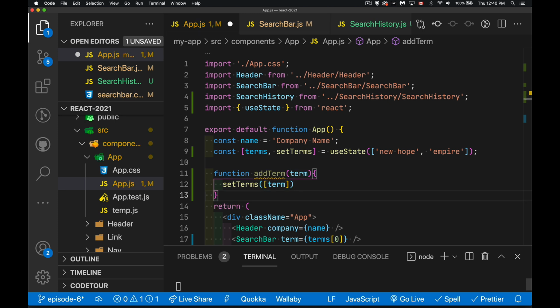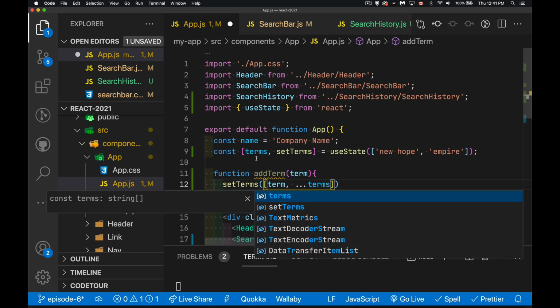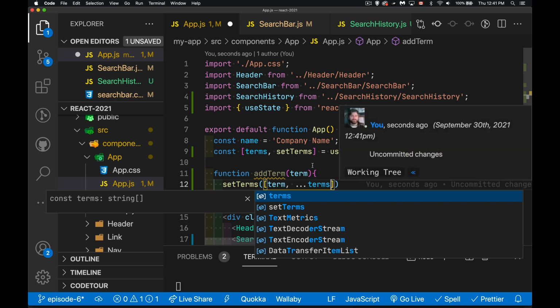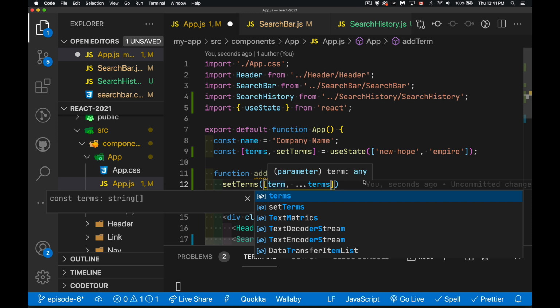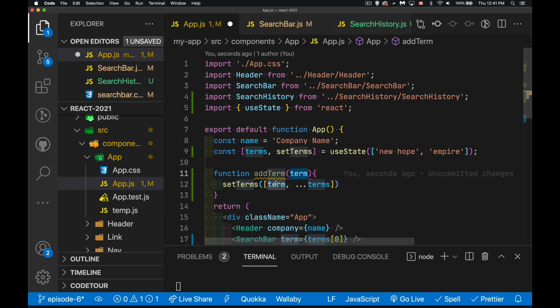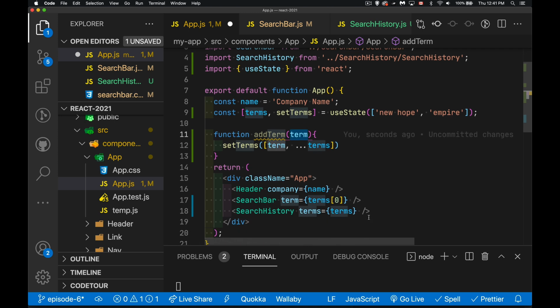Now, how do I want to organize this? Do I want to put the brand new thing at the beginning or at the end of the array? Depending on how I want to do it, I can just use destructuring like this, or the spread operator rather. So I'm going to create an array, which is the square brackets. I'm taking, oops, sorry, that should be terms. I'm taking this array and I'm splitting it apart into its individual pieces. And it's going to go here after whatever the other term was. So whatever the most recent thing that went in here, that's going to be at the beginning of the array, which means right here, number 0 is going to be the thing that was last passed in.